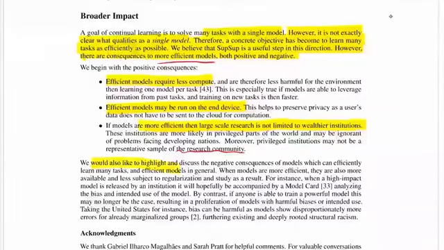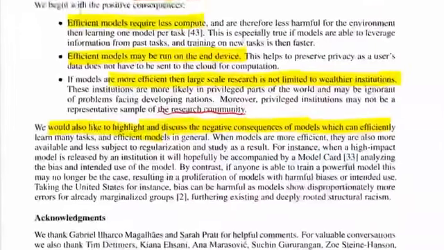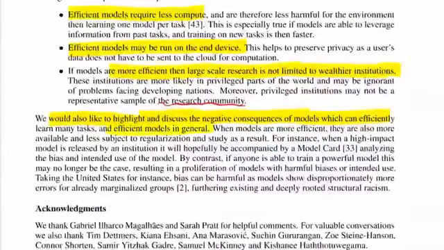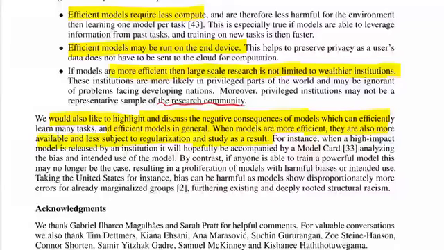And we will also highlight and discuss the negative consequences of models which can efficiently learn many tasks, and efficient models in general. When models are more efficient, they're also more available and less subject to regularization and study of results. For instance, when a high-impact model is released, an institution will hopefully accompany it with a model card analyzing the bias and intended use of the model.